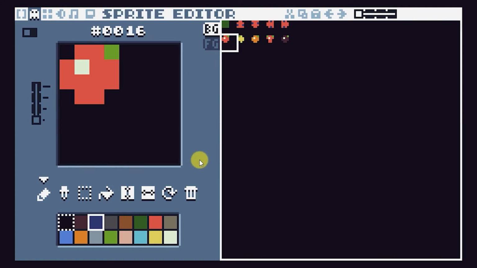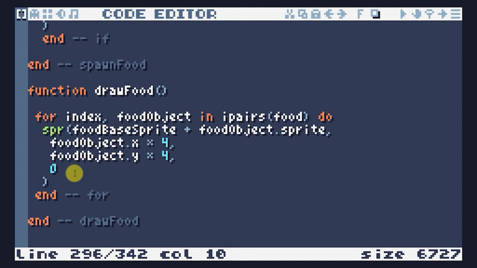So if we had a different sprite sat in this 4x4 block, and this sprite came on top of it, if we set the black color to be transparent, then we'll still be able to see the sprite sitting underneath. Okay, so that's what that extra little number is. But that will then draw the food.